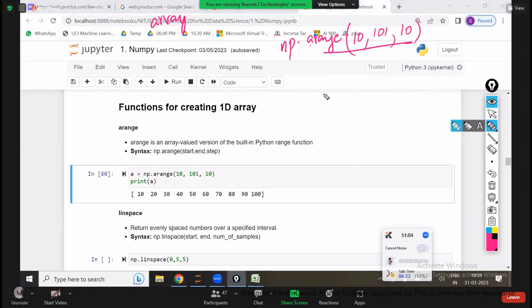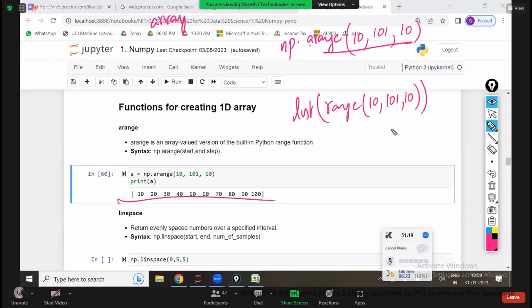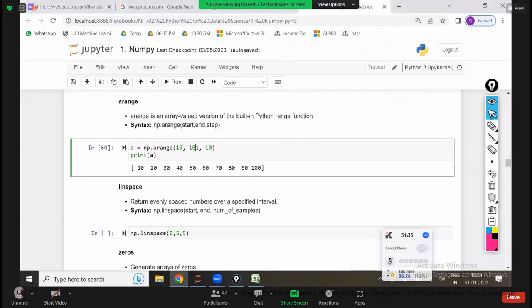If you use a normal range function, whatever output you get, the same output you will get, but instead of a normal list, you will get an array. If you ask for list of range of 10 to 101 comma 10, you will get the output as a list. If you ask the same with np.arange of 10 comma 101 comma 10, you will get the output as an array. The only difference is array. So arange is one option to create arrays.